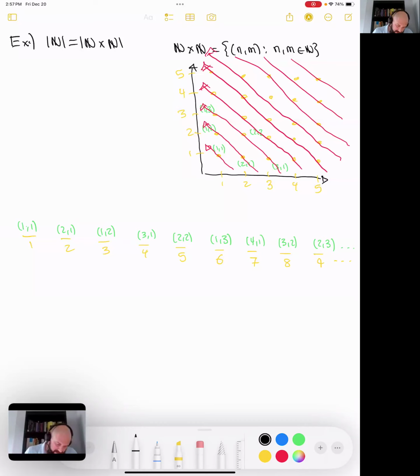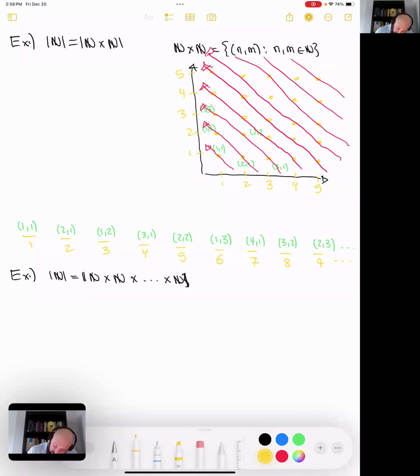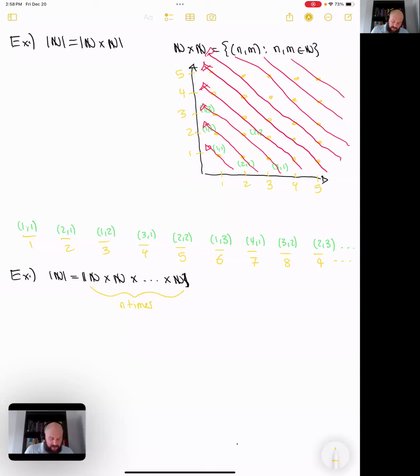I won't actually do this for you, but I want to just allude to the fact that it actually doesn't matter how many times you cross here. So the natural numbers will have the same size as the natural numbers cross the natural numbers, cross as many times as you want. Here, we're doing this n times. So instead of ordered pairs, you'd have ordered n-tuples, we call these things.